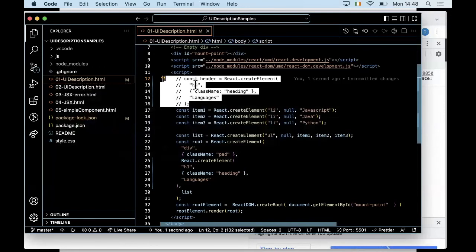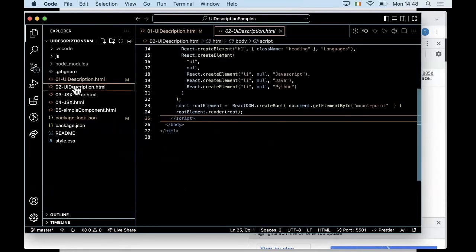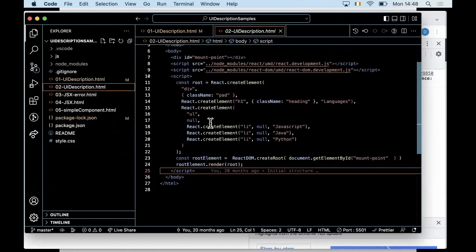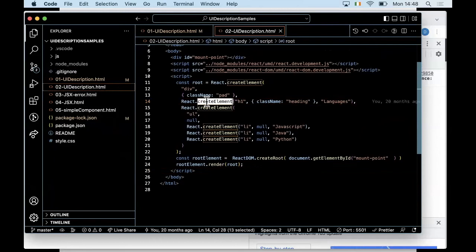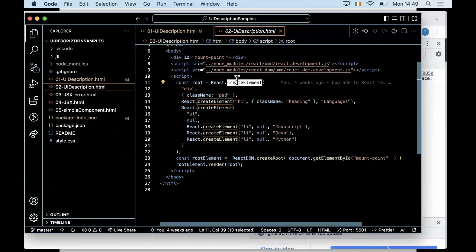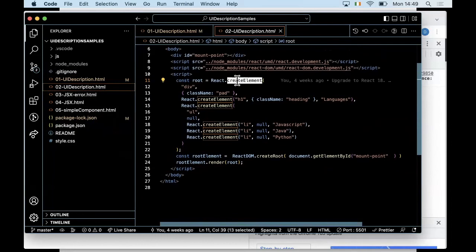And if I keep on doing that variable substitution, as I said, what you finish up with is this 02 file. Essentially I'm nesting invocations of React.createElement inside other invocations of React.createElement. And it is worthwhile realizing that this still works fine.